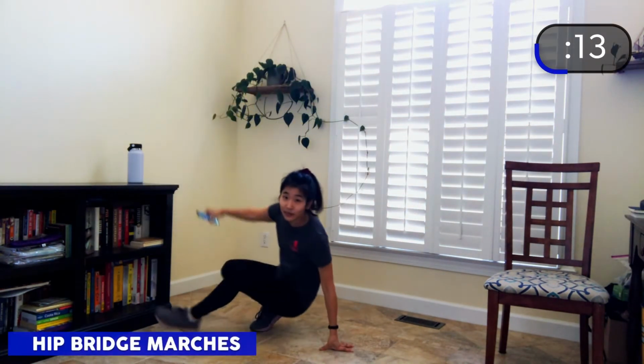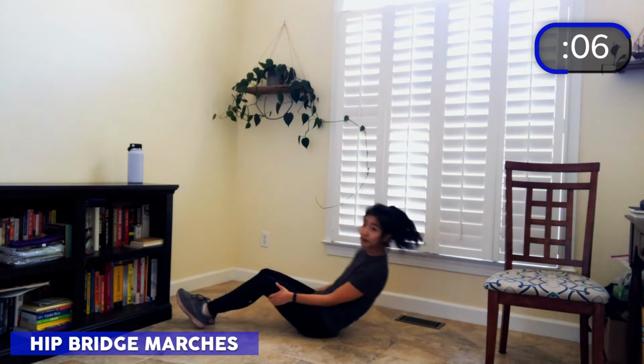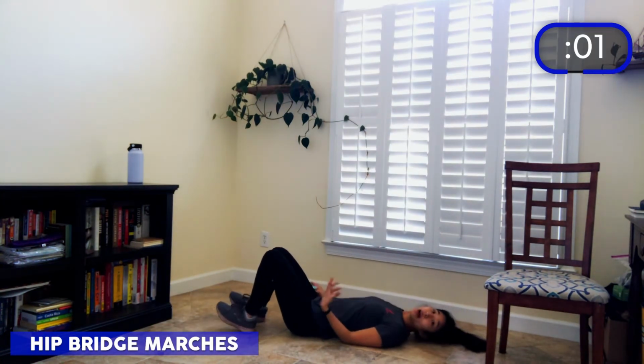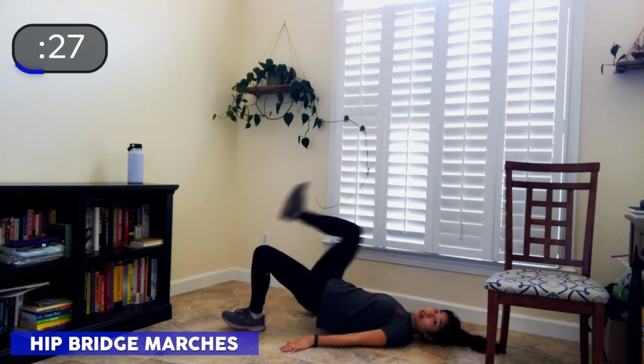All right, slowly make your way to the ground for our hip bridge marches. Really good for the hips, for the glutes, all the above. All right, and we're up in 1. Good. 30 seconds on the clock.